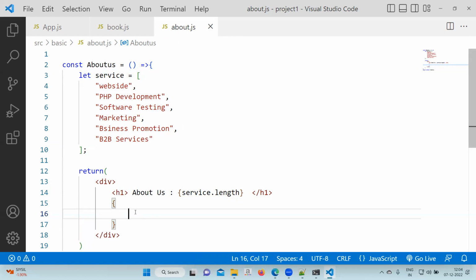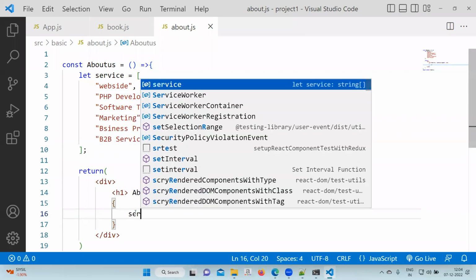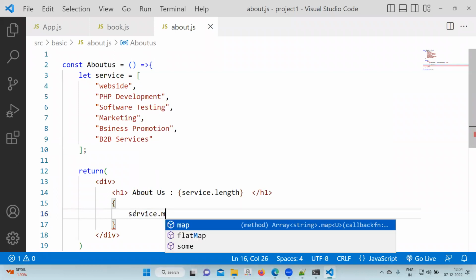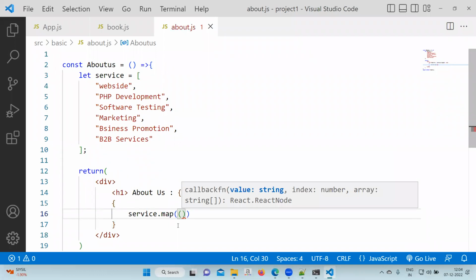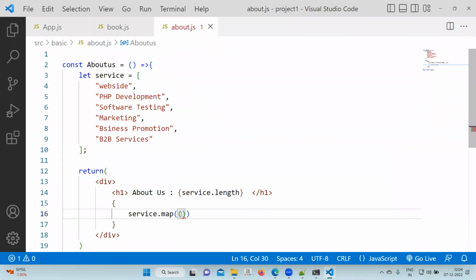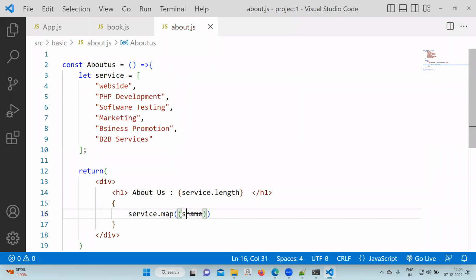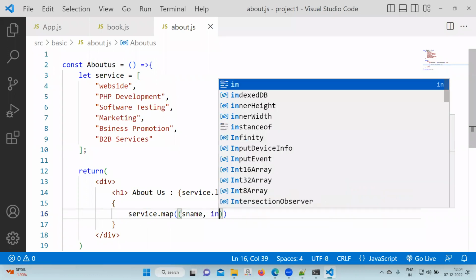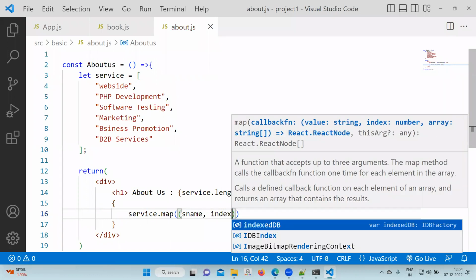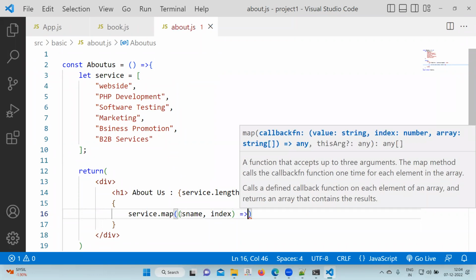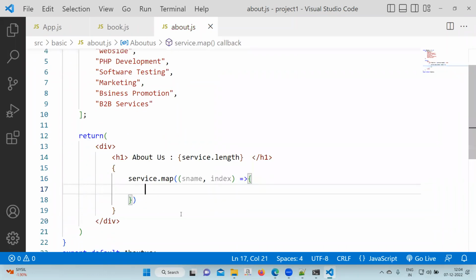Right? What will we write? Service dot map. Next, you will keep here sname, maybe service name, a temporary variable, can be anything. sname, comma, index.